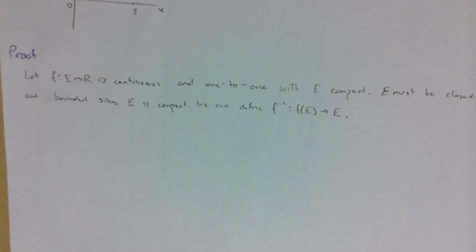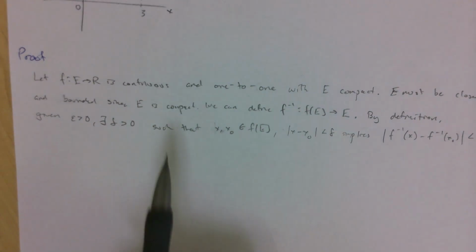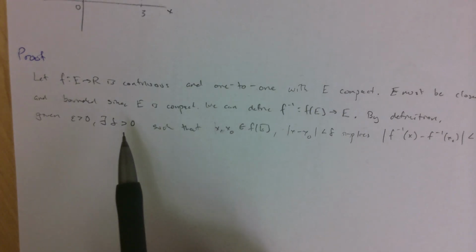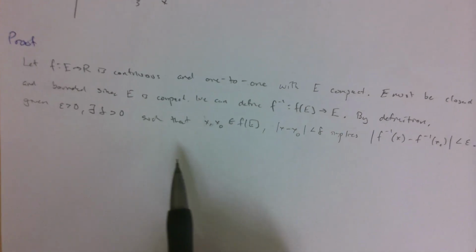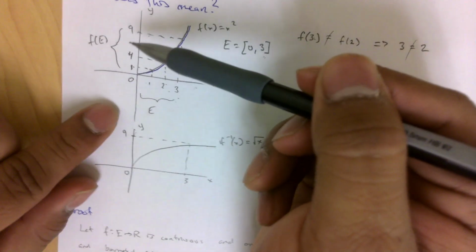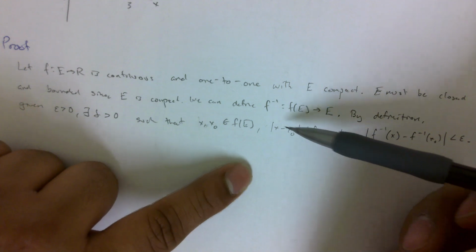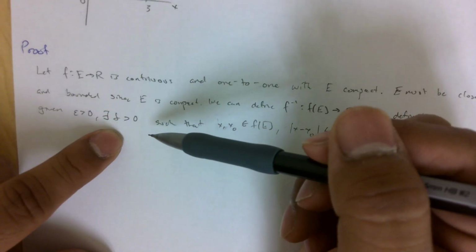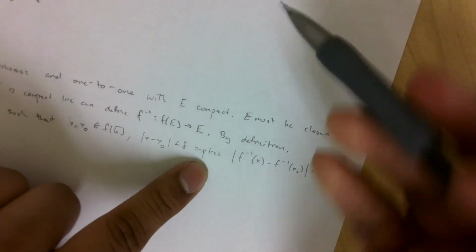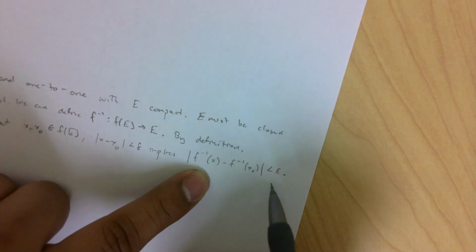So okay, now write down the definition of continuity. This is the definition where I just plug it in, where epsilon and delta are just other variables, Greek variables, right? They both have to be greater than 0. Then we know we could pick two numbers from this. We plug in two numbers, x and x naught, such that those numbers subtracted is less than that delta, right? Delta has to be greater than 0, and that implies that the inverse of those two must be less than epsilon. Okay.